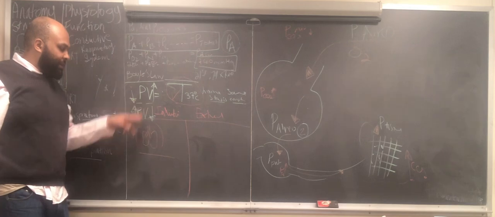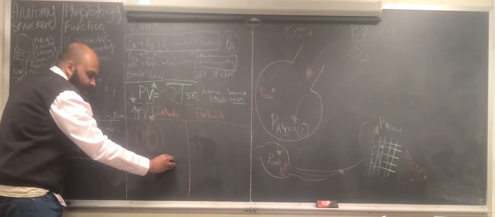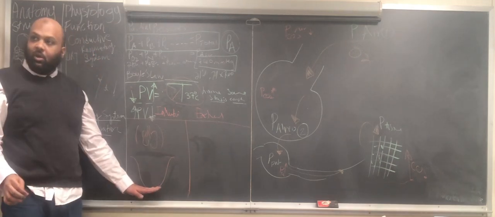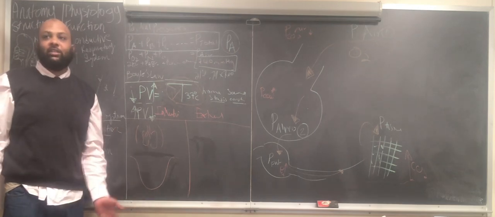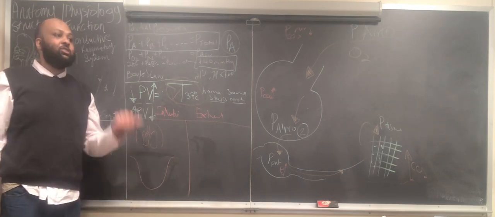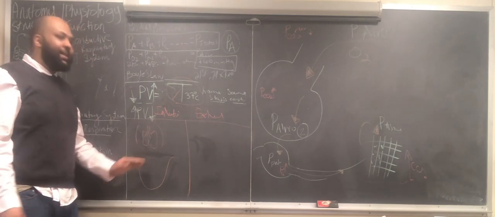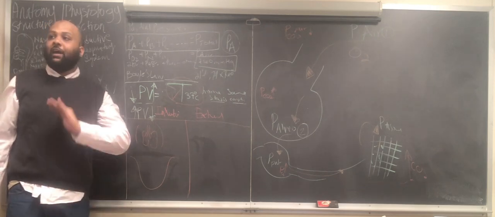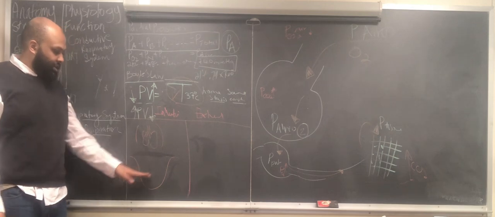How do I increase my volume? I make my diaphragm go down. When I make my diaphragm go down, is that contraction or relaxation? Contraction. That's contraction. That is very important. Knowing that the diaphragm moves down is not enough. You need to know the movement of the diaphragm down. Is that contraction or relaxation? So that's contraction.